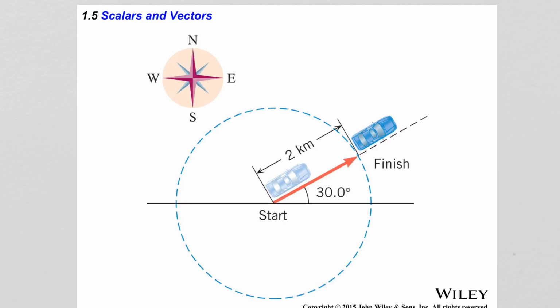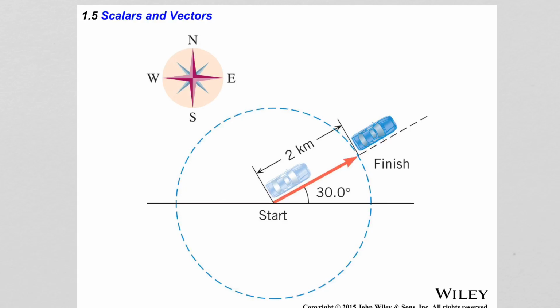So you're telling them your speed. But now if you say, I'm going 60 miles per hour due north, now you're providing an extra piece of information, and that is the direction in which you're going. So now you are giving them your velocity. You're giving them the speed with which you're going, that's the magnitude, and the direction in which you're going.